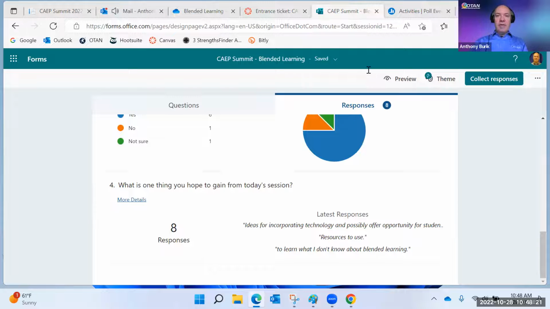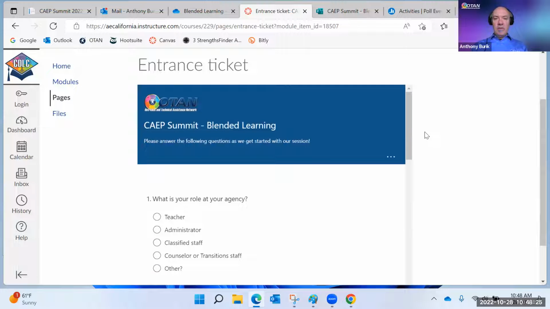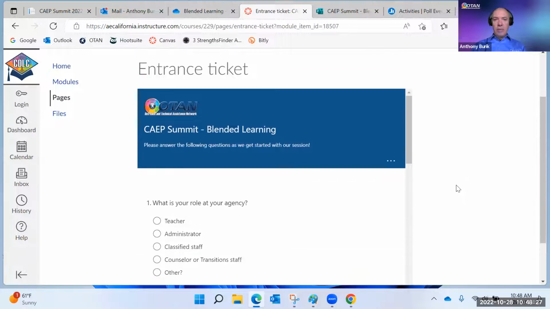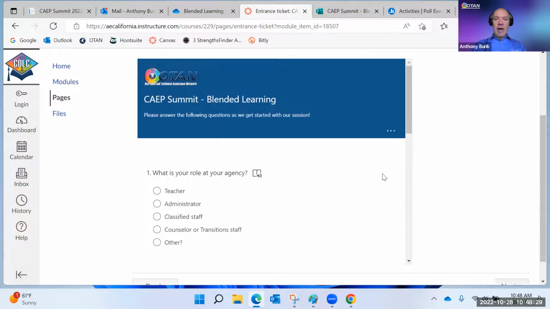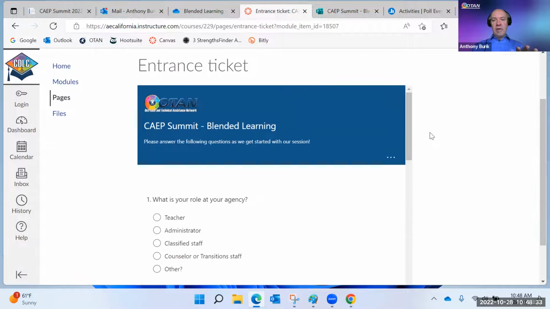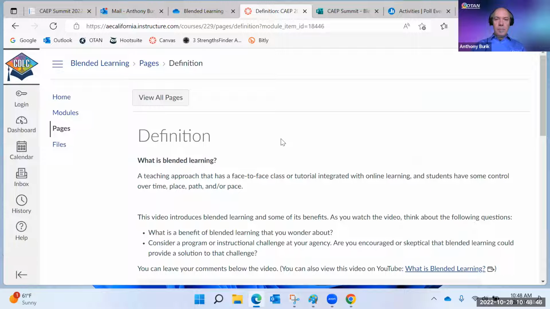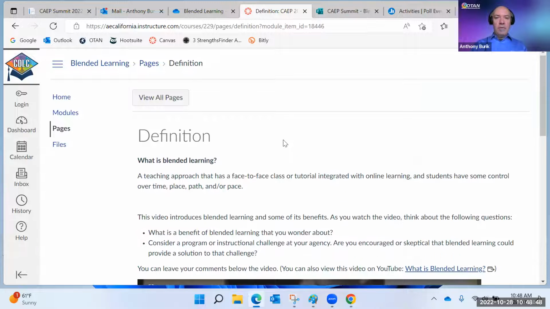All right, perfect. All right, so thank you so much for that. So we're going to move on to the next page in the Canvas course. And if you haven't figured it out by now, in Canvas, if you go to the very bottom of the page, you have this next button. You can also go to a previous page as well. So I'm just navigating by using the next button at the bottom of my Canvas page.